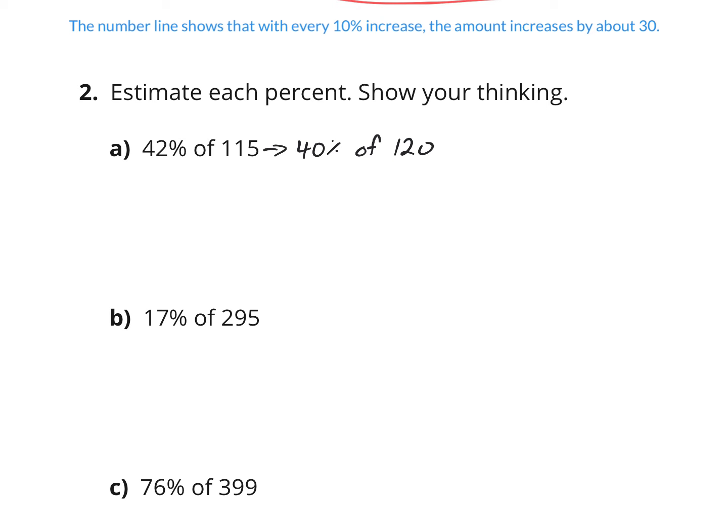So when I look at this, I can see that 40% is just four groups of 10% of 120. And what is 10% of 120? 10% of 120 is like saying 0.1 times 120. If you were to plug this into a calculator, you would find that it is 12. But there's a simple math trick when you're finding 10% of something, all you need to do is move that decimal over one to the left. So it's 12. So now we can plug that right in here. What is 4 times 12? It is 48. And that is our estimate for this one.